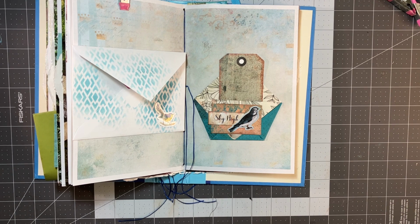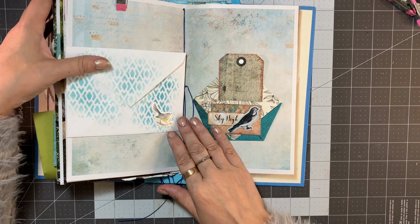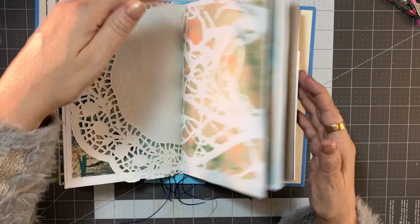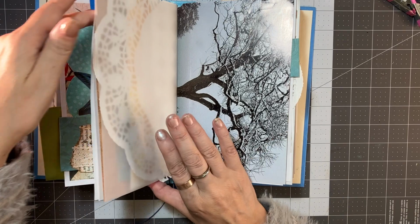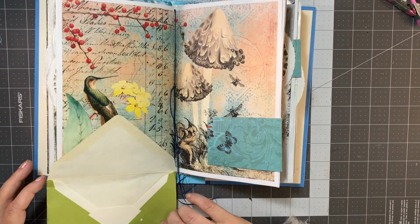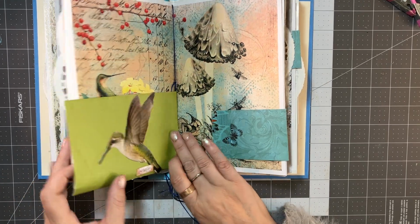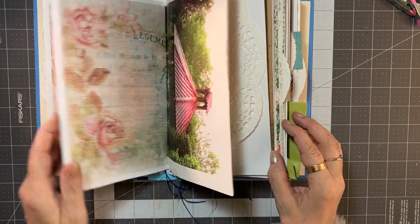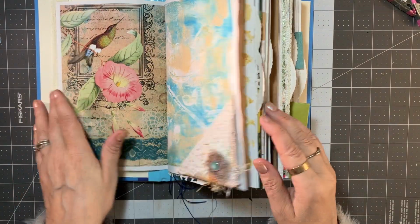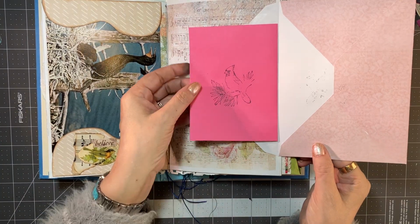so that's the finished project. We've completed 3 pages today, and here they are. We've got the single pocket flip up. Then we've got the bottom pocket flip down. And then we've got the side pocket flip out. My favorite one.